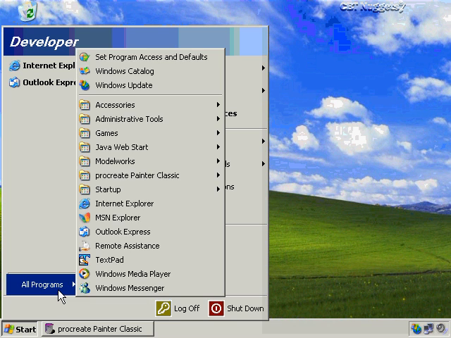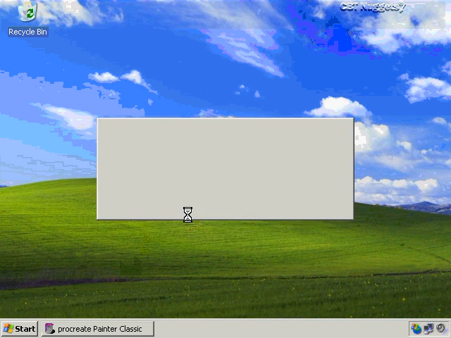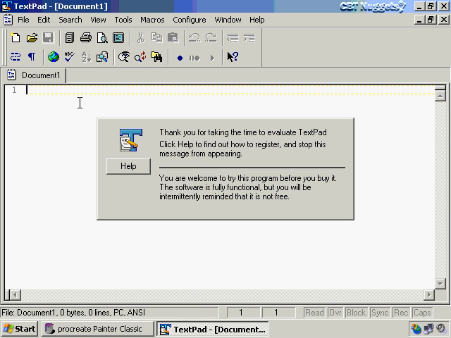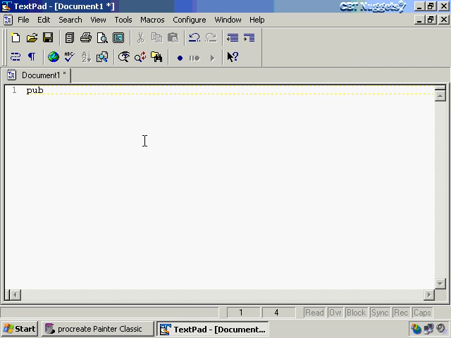To begin, I'm going to hop out to TextPad, and we're going to use TextPad as probably the primary tool to develop our Java applications in. And I'm going to create a class. So public class ArrayDemo1, and let me go ahead and save that.